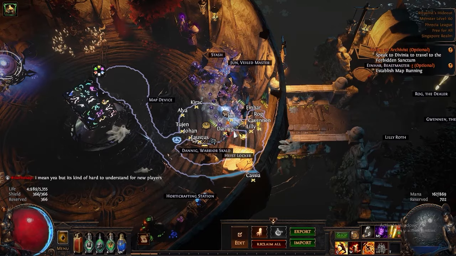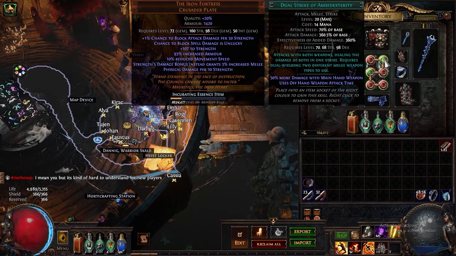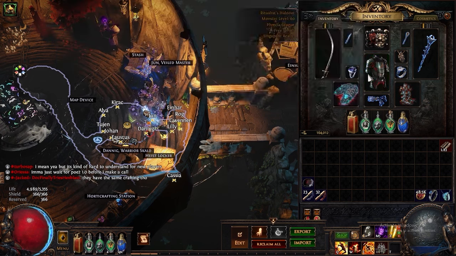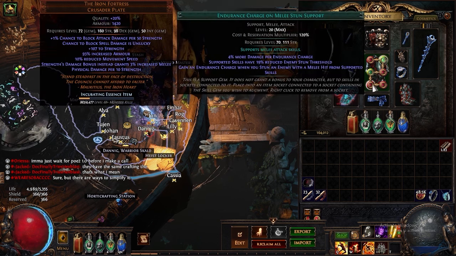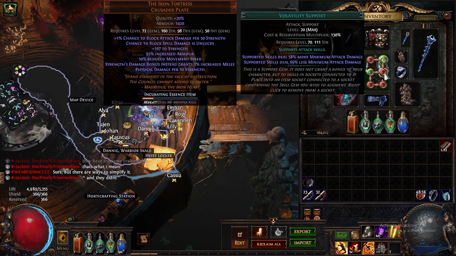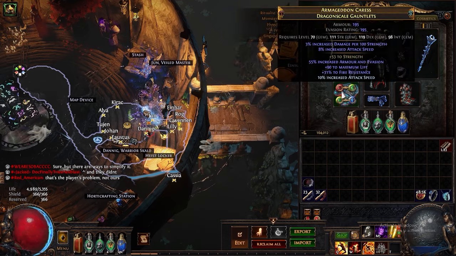So for our skills, our main skill is Dual Strike with Ambidexterity, which I am supporting with Ruthless, Volatility, and Awakened Void Manipulation. This I bought for 170 chaos. Endurance Charge on Melee Stun. Multistrike. Yes, it's 6 links. These are our 6 links.